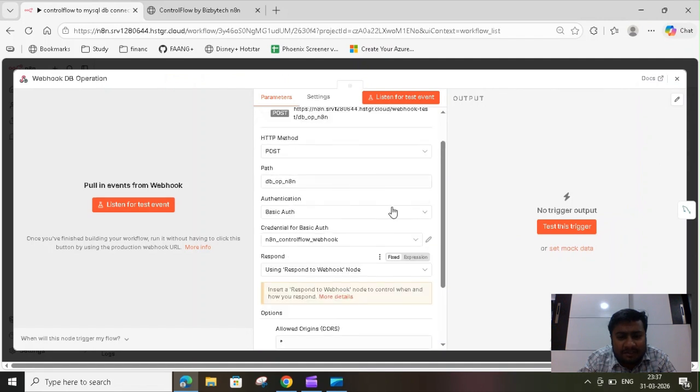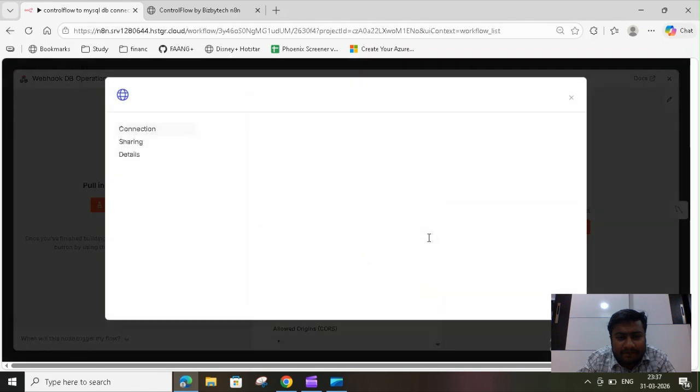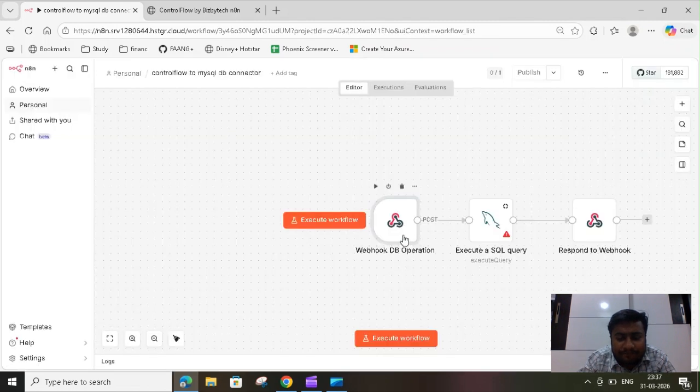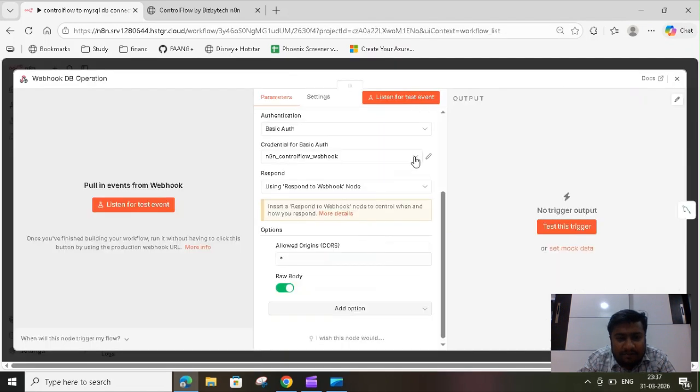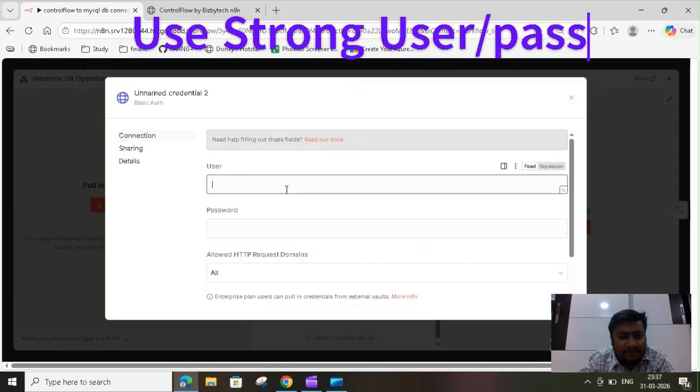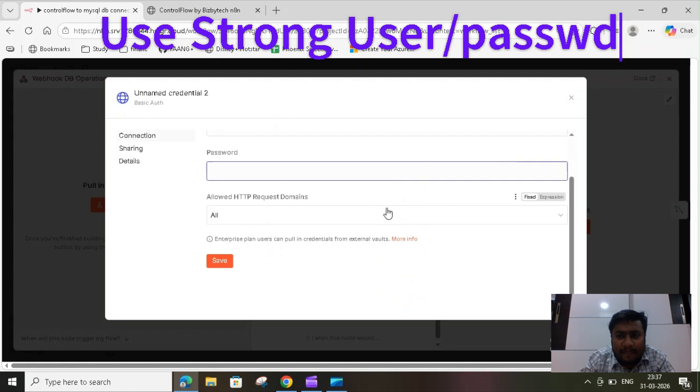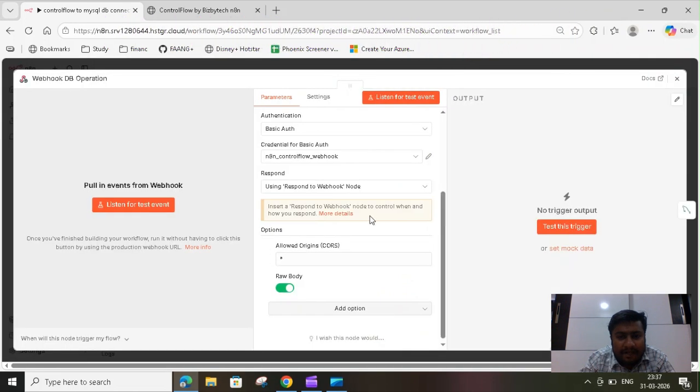You can click here. So here you can click on create new credential, enter the username password, and save it. I have already created one, so I'm using it.